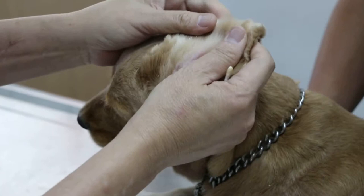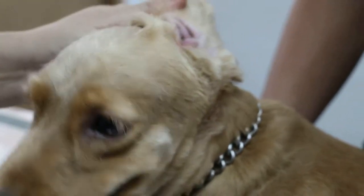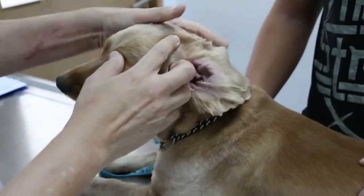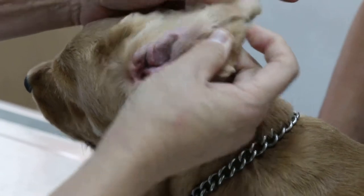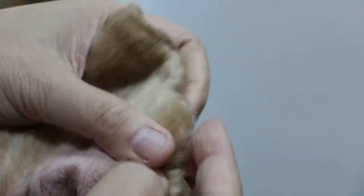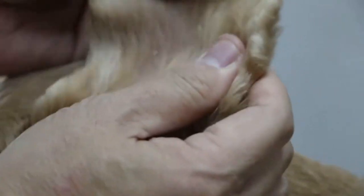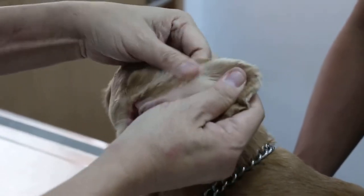Has he been treated by another vet before? Yes. When? I'm not sure. Is it recently? No, not recently. Last 2 years? Probably maybe 7 or 8 months ago. But did he recover? Yeah, he did. Then recently he just... And because we stopped him from eating wet food, so... Because I think the vet told us to let him eat wet food to try. Then he got better. But recently he's been stealing a lot of food.